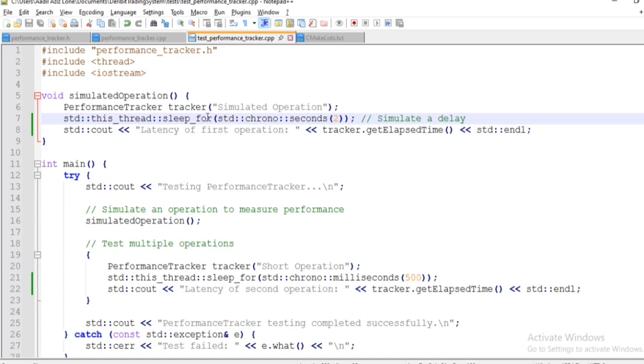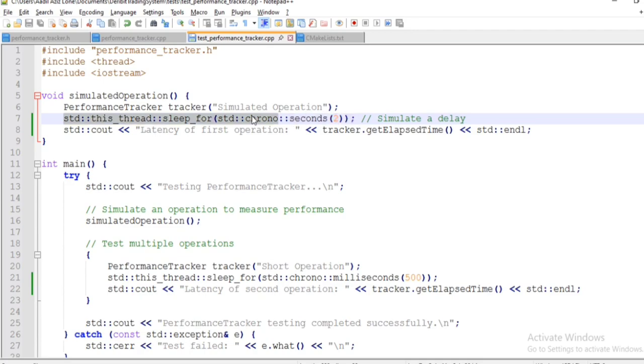So we are putting the current thread to sleep for the given time, chrono seconds, which means this is an object inside the chrono library, which is used to represent the seconds duration.